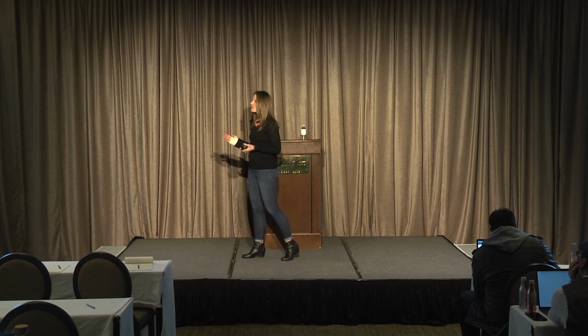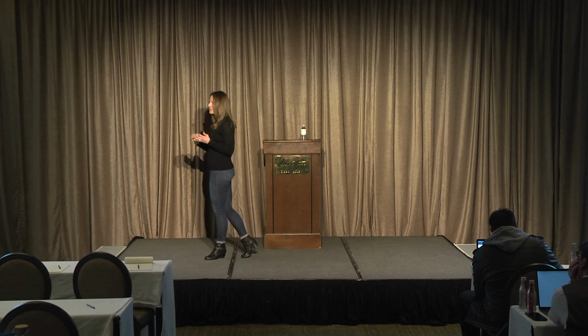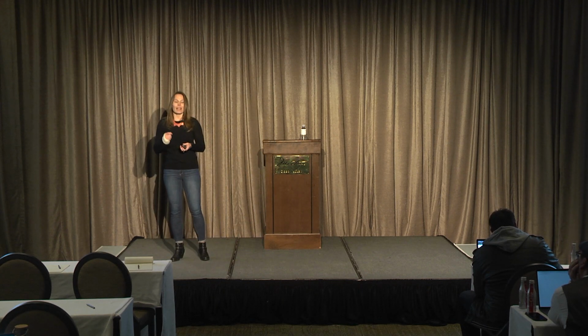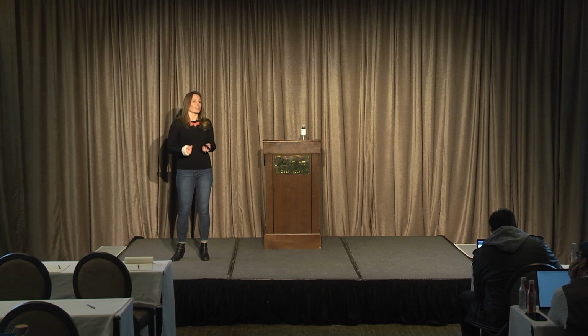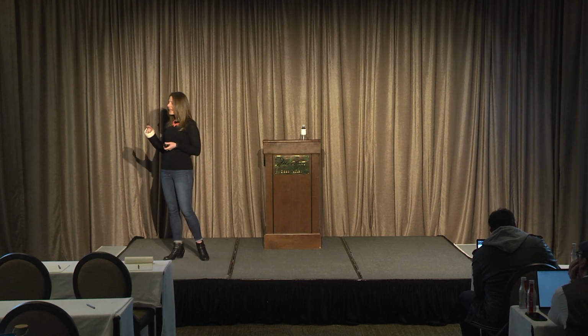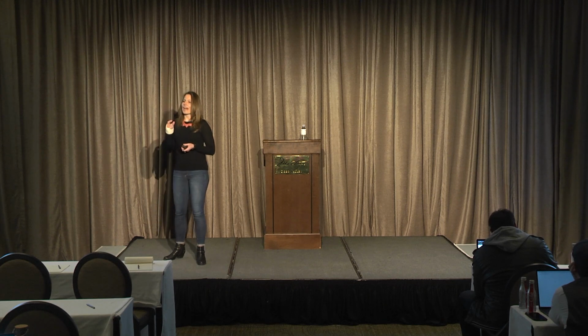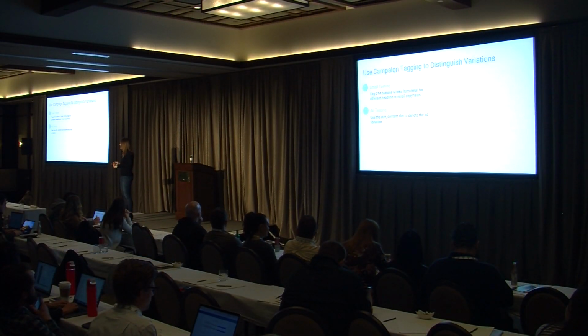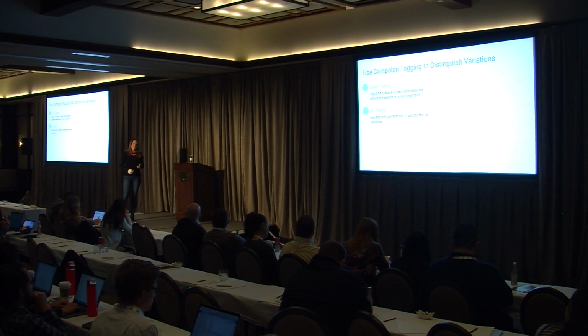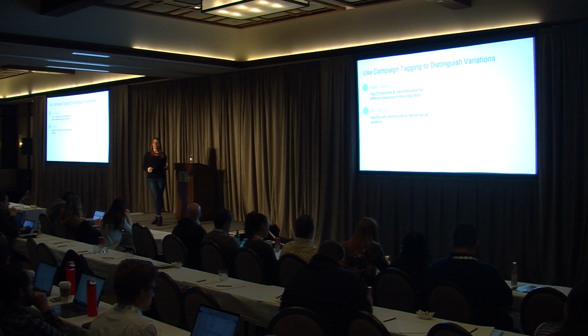And I like to actually use the UTM content field, which is kind of like a bonus field of UTM tagging, to actually denote the variation of the ad that I'm testing. And I actually like to do this with the headline of that ad. So let's say I had 3 different ads that I'm testing the headlines for. I actually place the headline into the UTM content slot. That way, when I'm actually analyzing in Google Analytics or in my analytics platform, that headline is right there. I don't have to go back and kind of look it up and see what variation C was to figure out what ad might have worked better. It's human readable right in your analytics data.